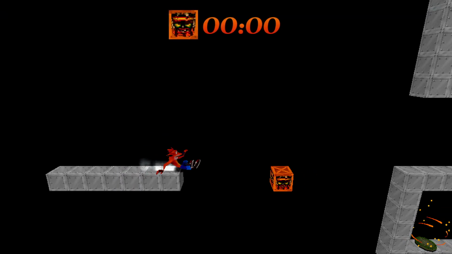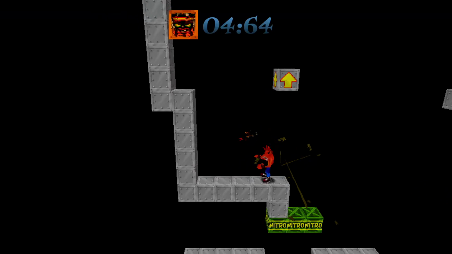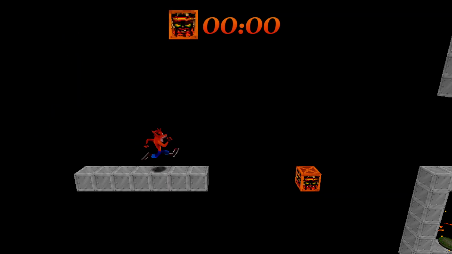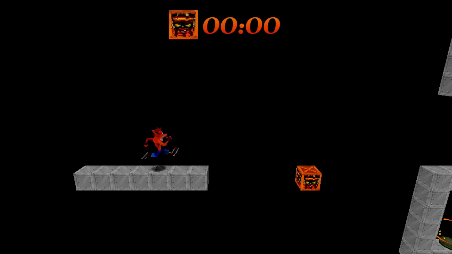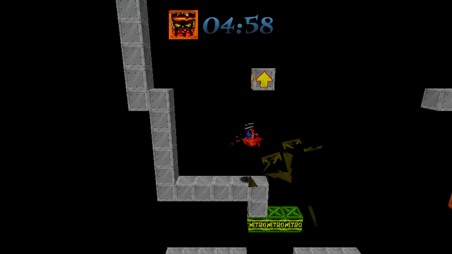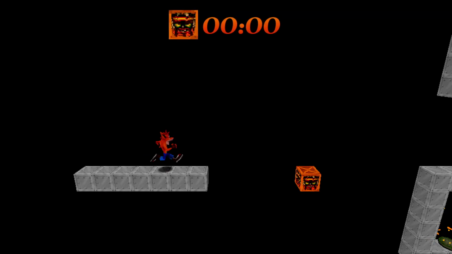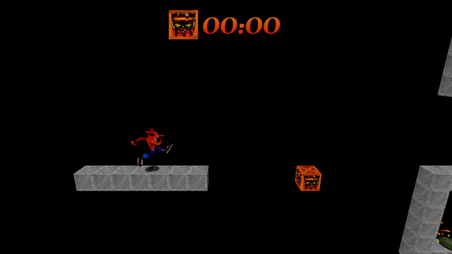Yeah, because the thing is, Uka Uka gives you momentum upwards anyway. But in my mind, you need it to be as soon as you hit the bounce crate so that it cancels your upward momentum immediately and replaces it with this one. Which I think... I can't test it without just nailing it. I think it will be just low enough to not kill me, but I don't know for sure. This is what I'm assuming I have to do. It might be wrong.